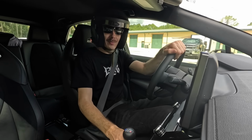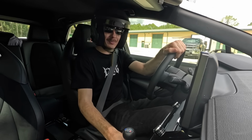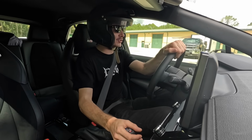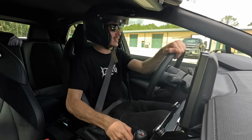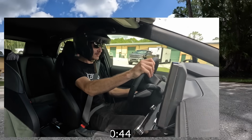Guys, now mind you, pretty much no one does this: lowers their brand new car and then drives it as hard as possible. But the cool thing is we're gonna find out if there's any rubbing. So whoever wins this car will have virtually no rubbing issues, because we'll have pushed this probably the hardest it will ever get pushed. All right, 3, 2, 1, and go. Good launch.